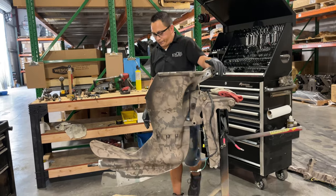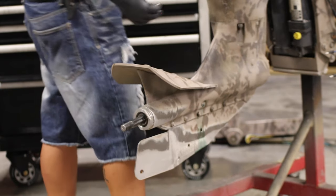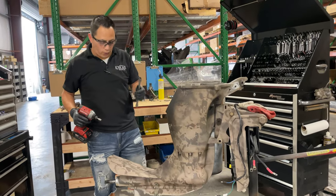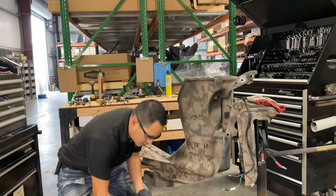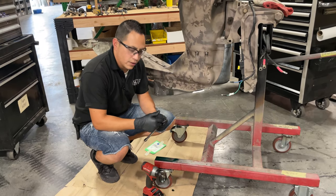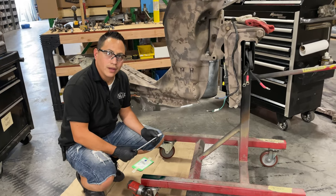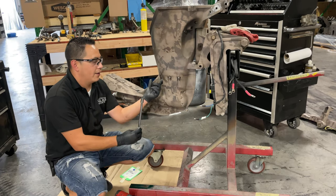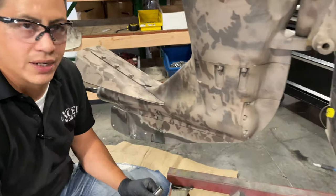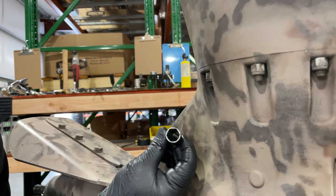There are six nuts right here — they are a 9/16 nut. I actually created a special tool for it, and it's not so special because it is just a 9/16 impact socket that I turned down on the lathe. For those of you that have Sport V's and have had to mess with it, the tolerance — the room that you have behind these nuts and the studs — is very, very tight. So I put my socket on the lathe and turned it down all the way.